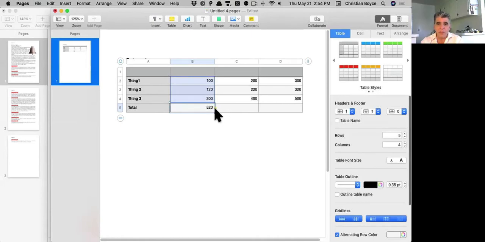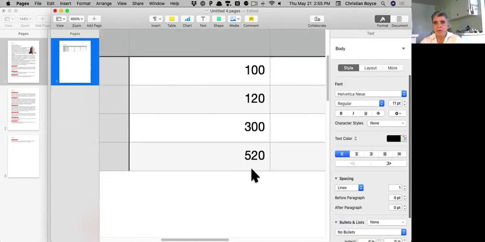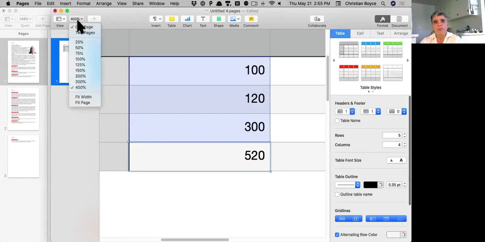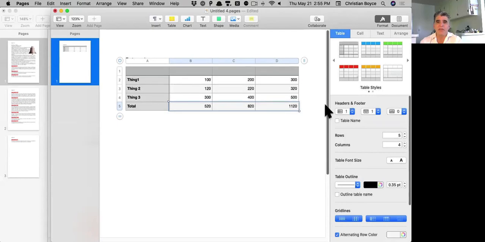You see a little yellow knob there. It's really hard to see. Let me see if I can zoom this a lot and see if our little yellow knob shows up here. Okay, so I'm here in this cell. Well, there's the knob. It's certainly no bigger. All right. Too bad. If I grab that knob, it applies that same formula going across. So I only have to do it once.